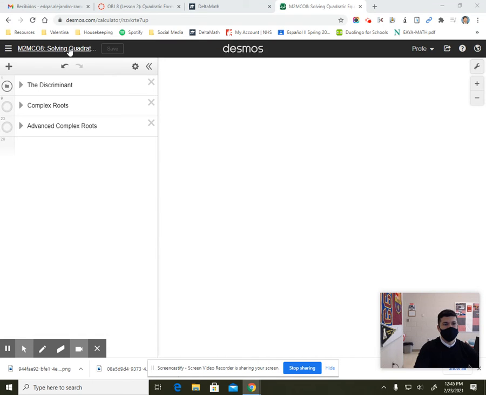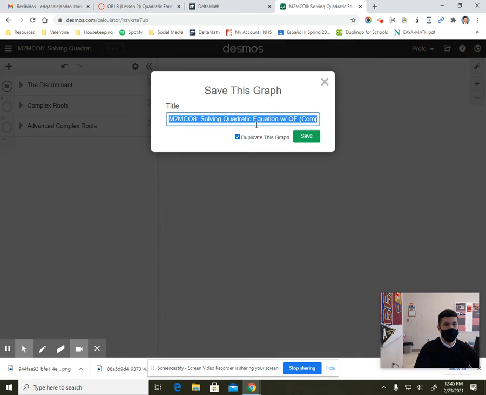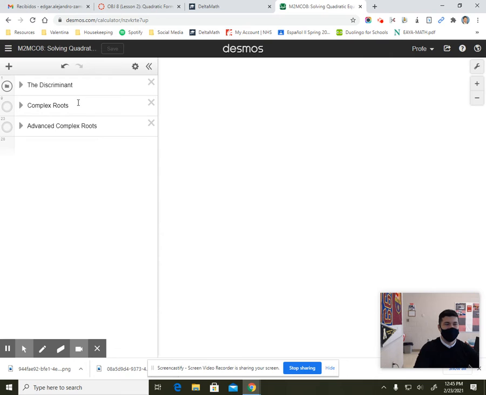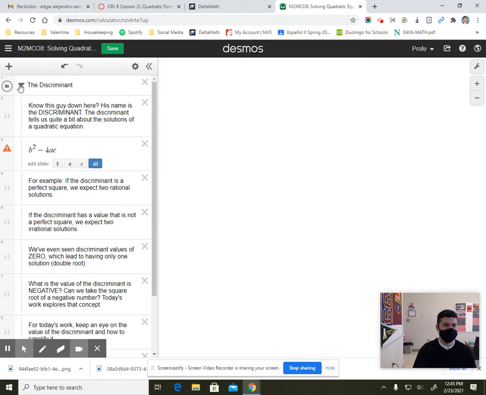Hey everyone, let's talk about solving quadratics with the quadratic formula, except with a little twist to it. We are now going to have complex solutions. Kind of confusing. We've always had complex solutions because every number in the world is complex. Some complex numbers though are imaginary. So let's see what this is all about.